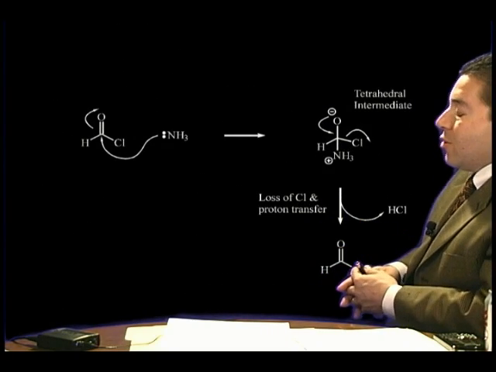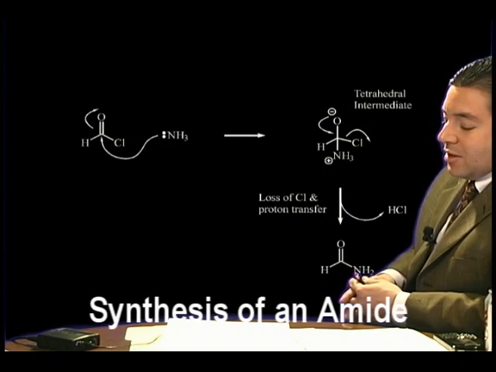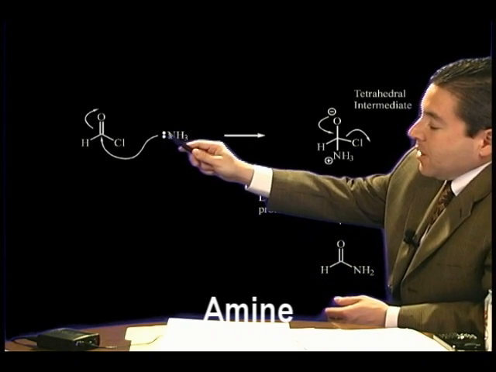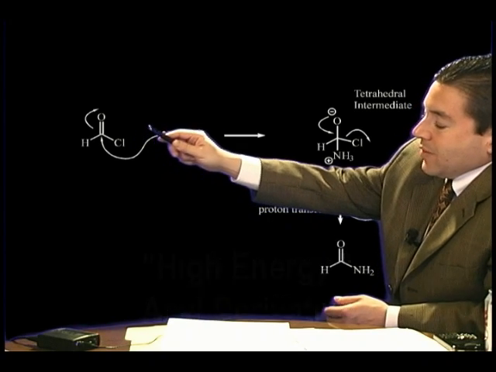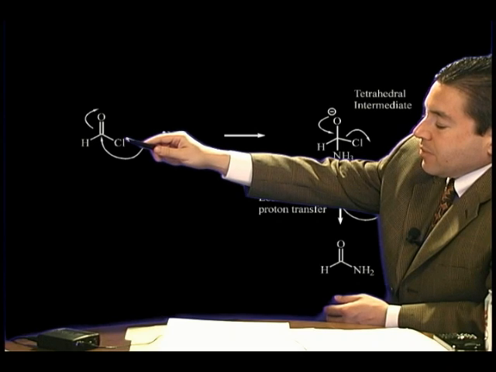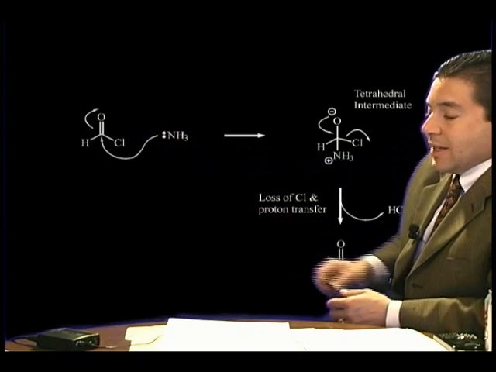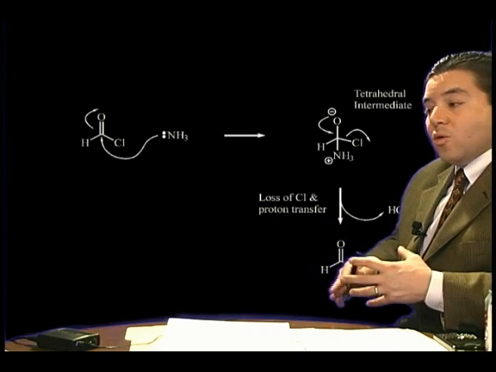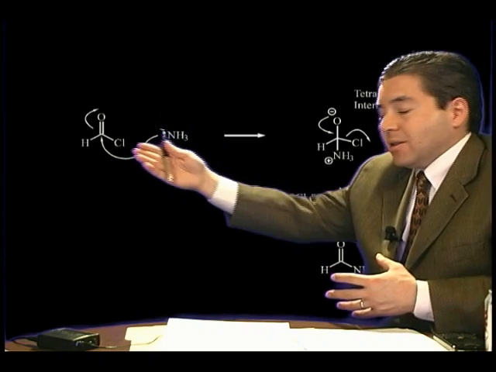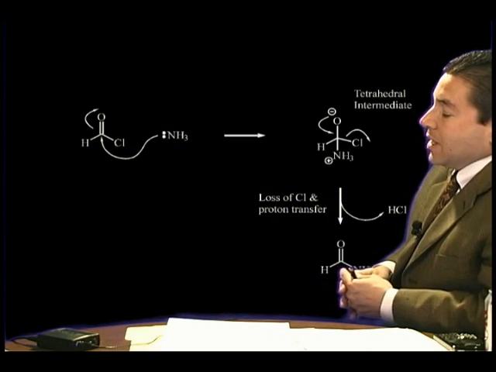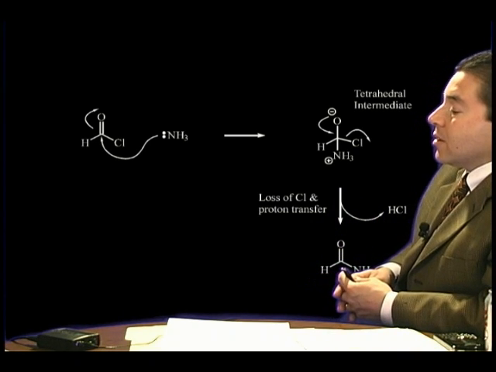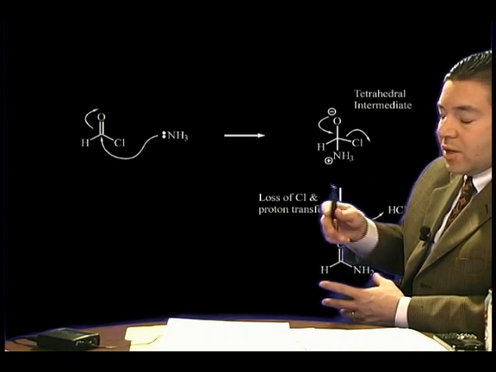Now let's look at how an amide is created. An amide is created through the combination of an amine with a high energy acyl derivative. An acyl derivative is a carbonyl plus an electronegative atom of this sort. You should, in your notes, it's shown a question. Why can't you create an amide from an amine and a carboxylic acid? And you should be able to answer that question, and you can find the answers on the website. But it's a thought experiment, a thought question that you should answer.